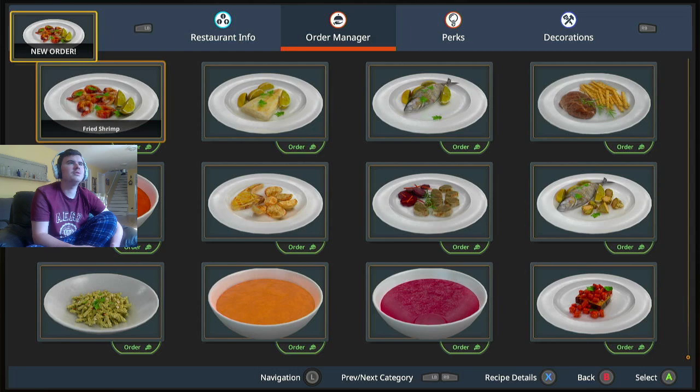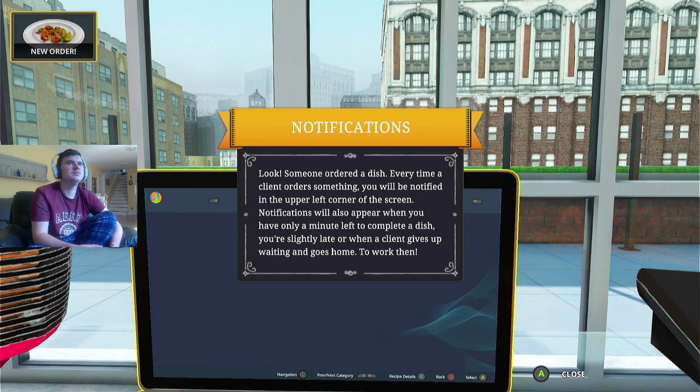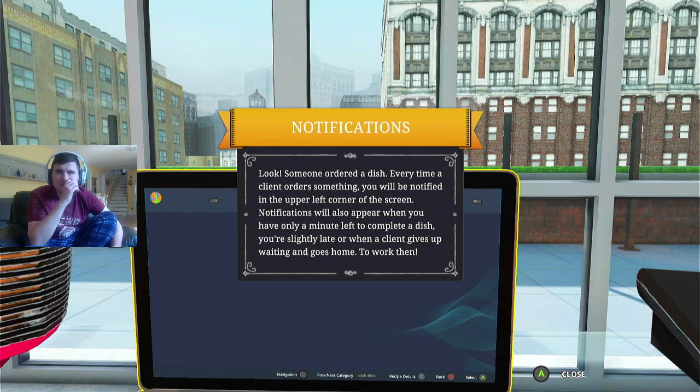Ooh, shrimp. Fried shrimp. Look, someone ordered a dish. Every time a client orders something, you will be notified in the upper left corner of the screen. Notifications will also appear when you have only a minute left to complete the dish, you're slightly late, or when a client gives up waiting and goes home.